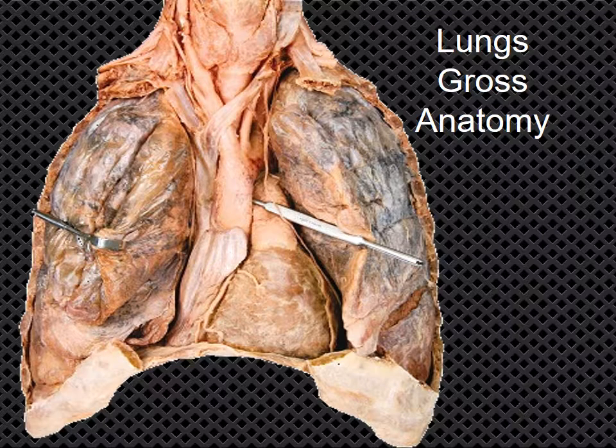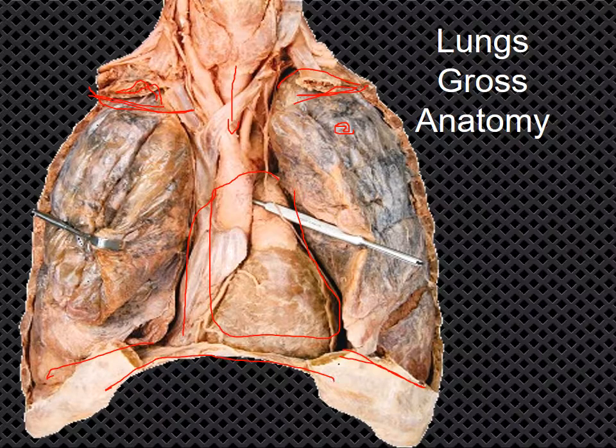And this is just some gross anatomy that shows you this. You kind of see this shininess here. You kind of see that visceral pleura, and just the relationship of the lungs as well as the heart and the great vessels. This area is called the mediastinum. You can see the trachea tucked back behind there. The clavicles would come about here. So the apex of the lung is here, and then of course the base of the lung is down here, and then of course we have the diaphragm.